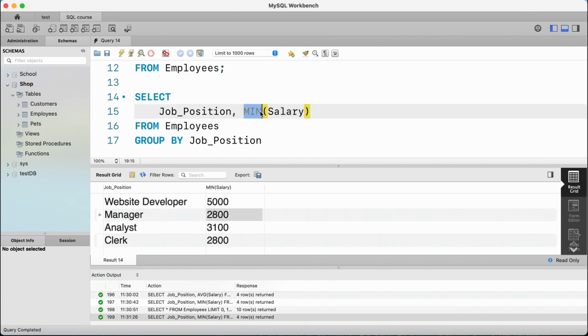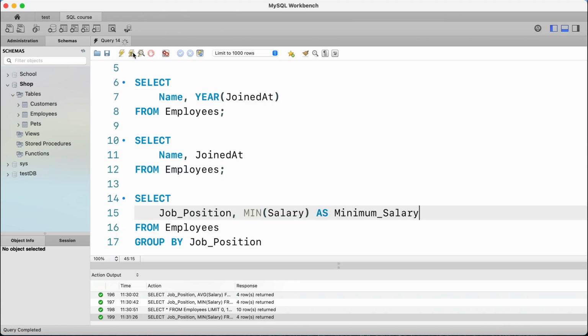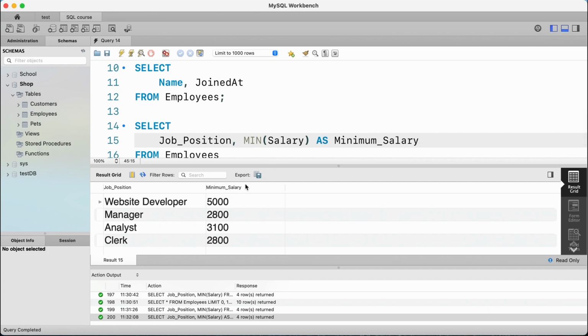So this is the aggregate function. For each group by field, you can see we're grouping by job position. So for each job position, it's going to give us the minimum. Last time we did the average. So for each job position, it's going to give the average. And you can see the column name is min salary, just as we wrote over here. Now maybe you want some other column name. If you remember, we had column aliases. So instead of min salary, we're going to output maybe minimum salary. Okay. So if I run this, you can see instead of min salary, we have minimum salary.